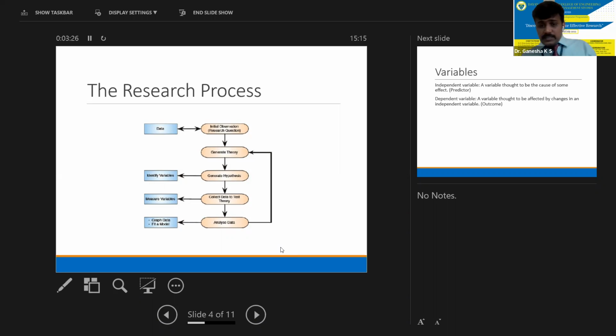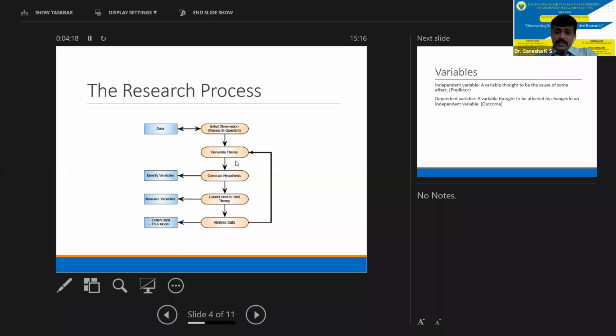Then we will link that research question with a particular theory. So we will generate theory and have a conceptual model. Through a thorough literature review, we will try to link what factors might affect another thing. So from the observation, we will move to generating the theory. Here we will have different approaches of research methodology, whether we are going for inductive or deductive research, which will be decided upon generating the theory. So here we will generate and build the theory.